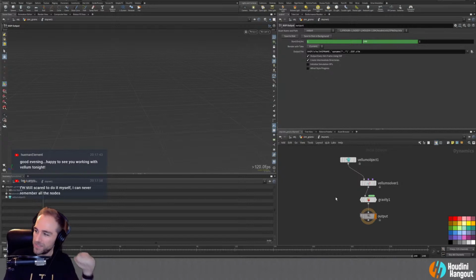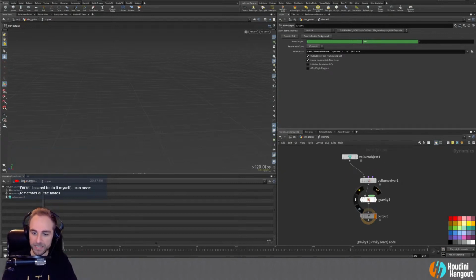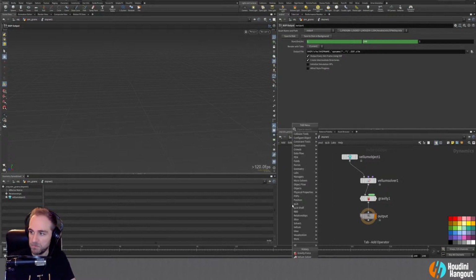Hopefully this will give you a sense of what kind of nodes you use to set up something like a Vellum solver. This is actually not too bad with the Vellum solver. Luckily, they only have a few different nodes here. So really, we have forces. We have the object that goes in here. We have our particle forces, and then a post solve, which is our sources basically. So it can be a little daunting to get into the mindset of working with DOPs from scratch, but maybe this will give you an idea for how it works a little bit better, and maybe it won't be so scary after this.